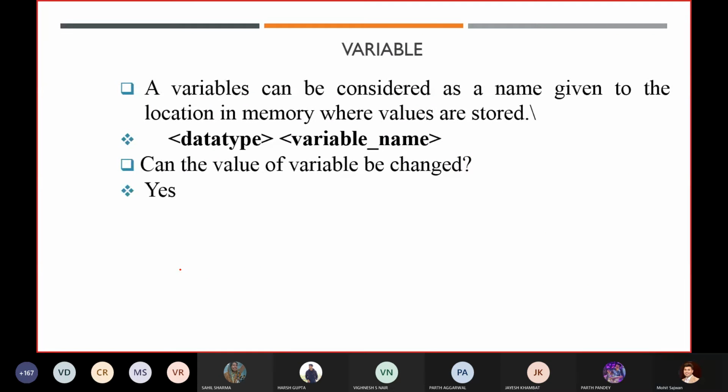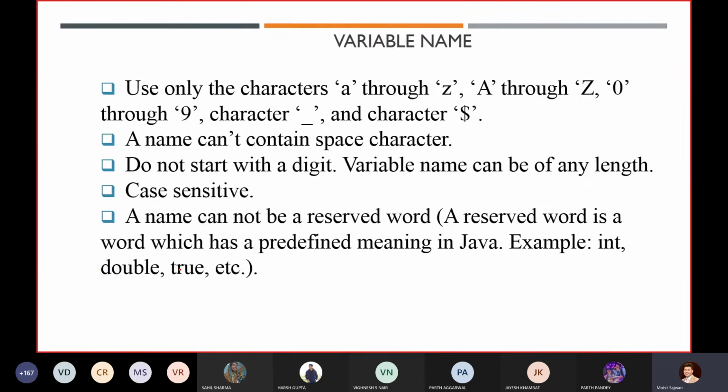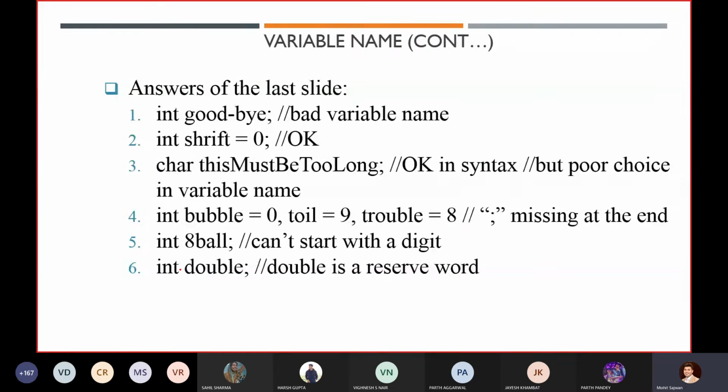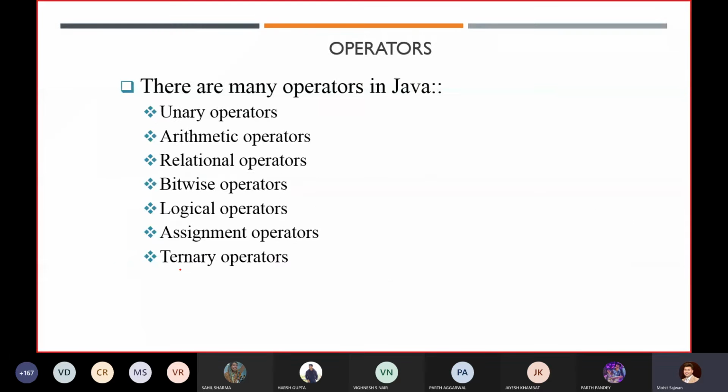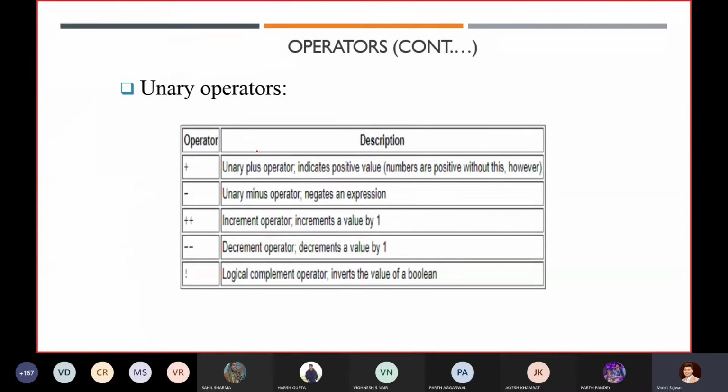Okay, so this is all about it. We have already discussed variable names and all the things, and operators too. One more important thing I want to tell you about, because you already know what is A++. If I ask you about byte b is equal to 4, and I perform B++ over there, the output you will get is 5.